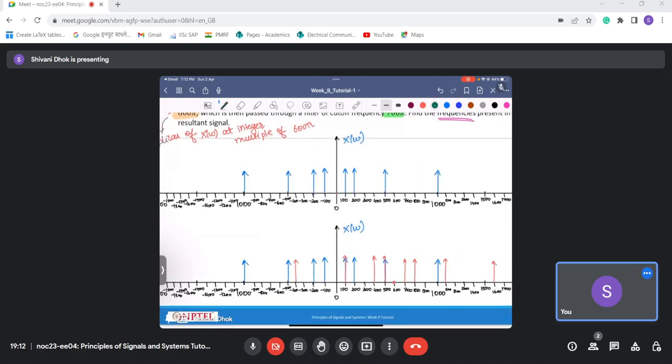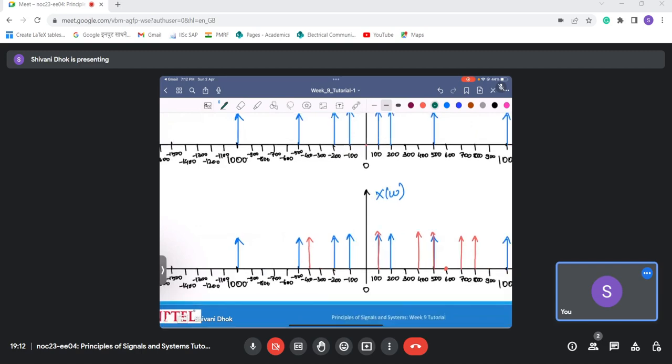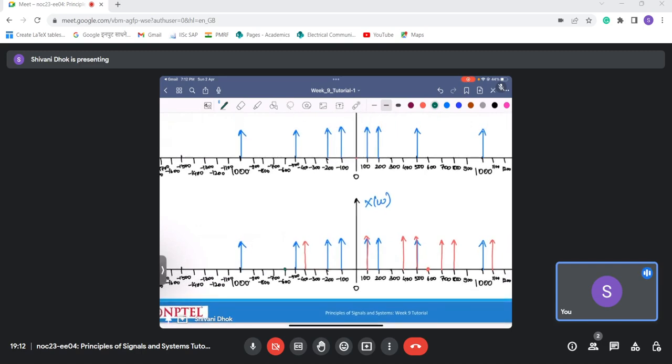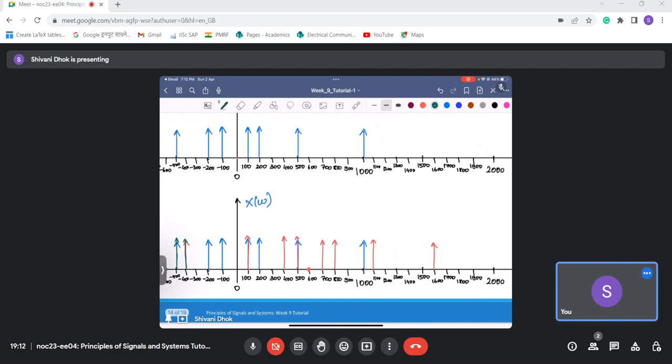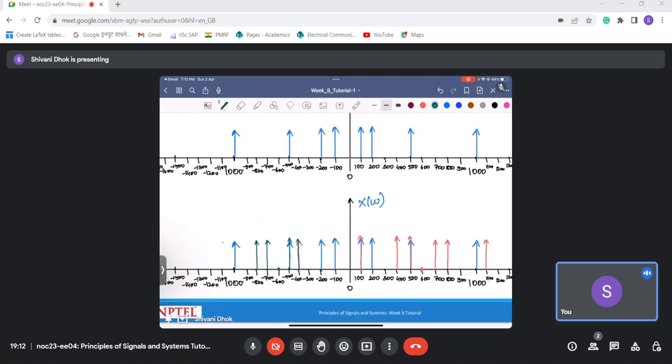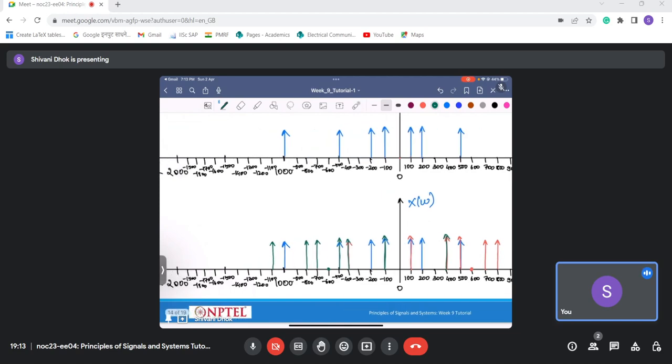Similarly, I have the case when the integer is minus 1. So this minus 600 is now my reference. If I do that, I'll have replicas at plus minus 100. So it will be at minus 500 pi and minus 700 pi, plus minus 200 pi. So it will be at minus 400 and minus 800. Exactly symmetric we'll get. Then if I do plus minus 500, then one will be at minus 1100 and another will be at minus 100. I'm sorry, minus 600 plus 500. So it will be at minus 100, somewhere here. And plus minus 1000. So one will be at 400 here. And one will be at minus 1600, which is here.